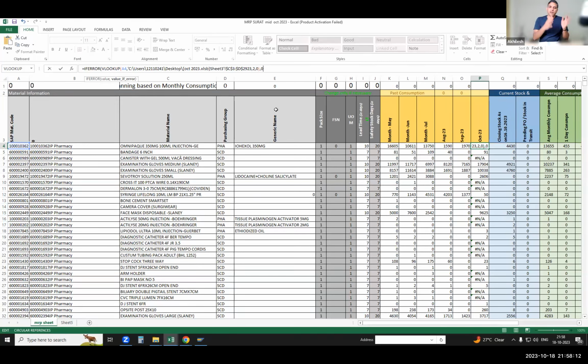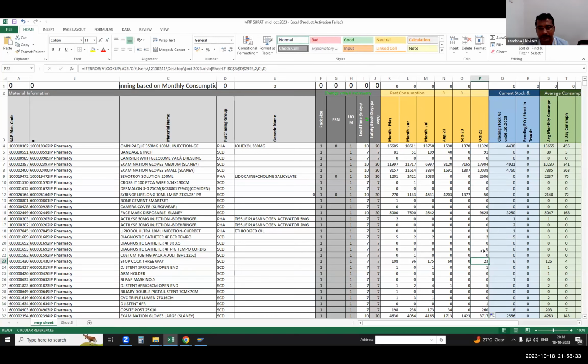I'm saying if there is an error in this VLOOKUP formula, then don't give me that error, use 0. I close the bracket here and press Enter, and now I will copy it to all the cells. Wherever an error was coming, rather than showing the error, it is giving you 0. So this is the simple tweak you need to make in your VLOOKUP formula.